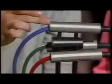OK, so the colour pictures are transmitted to the TV set, but how do they get onto the screen? Well, your television takes the three separate colour signals, and these go to three electron guns at the back of your TV, and they then fire their own signals towards the front of the screen. It's easier to see on this model. Now, here we have the three electron guns at the back, one for the red signal, one for the green signal, and one for the blue signal, and they then fire their own signals towards the front of the screen.